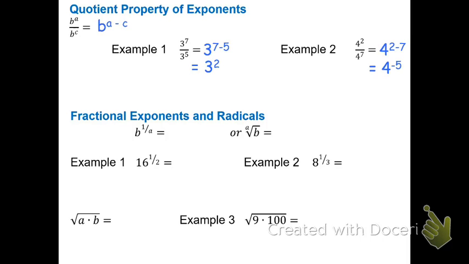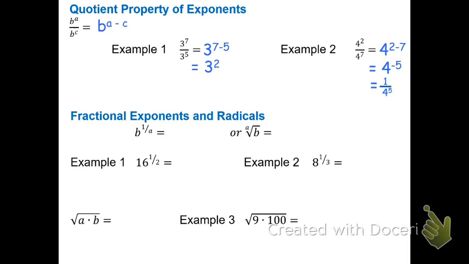But again, we don't leave a negative exponent. It's not considered in simplest form, so we'll rewrite it. It becomes 1 over 4 to the 5th power. Now, you also could have just looked at it and said, well, let's see, 2 and 7, the greater exponent's in the denominator on the bottom, which means when I subtract these out, there's going to be more of the 4's left in the bottom. 7 minus 2 is 5, and I could have just said it's 1 over 4 to the 5th, straight out.